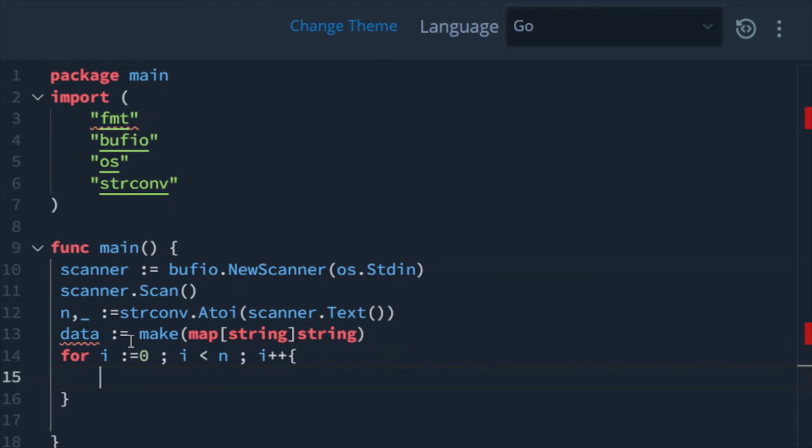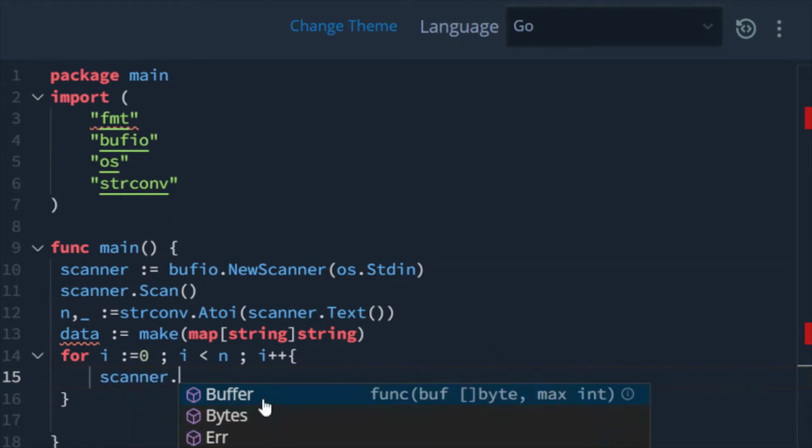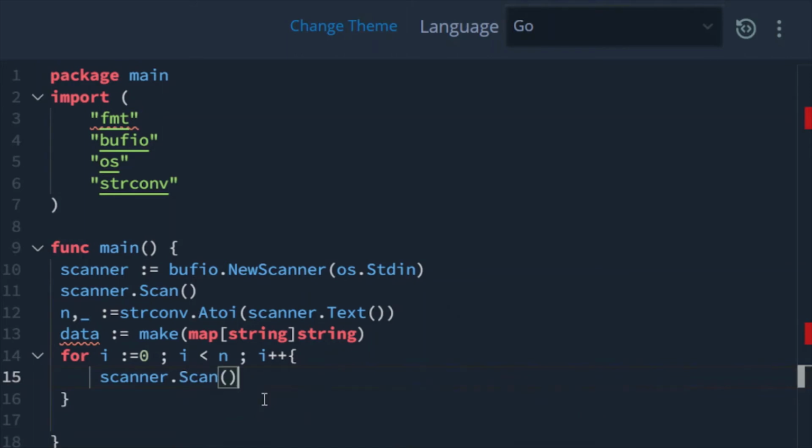Here I read the input data line by line from the scanner, using the scan function to scan the value. Then I have to map the scanned text into the dictionary.